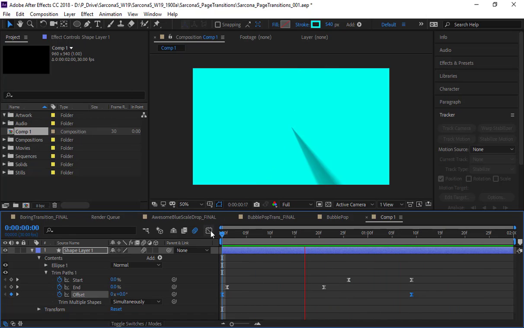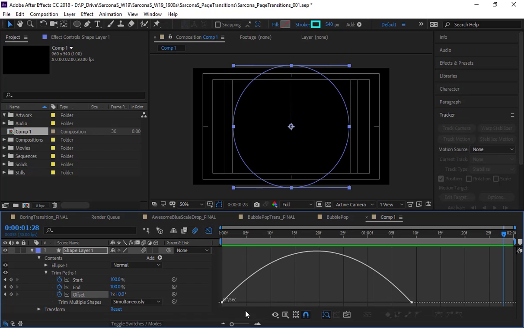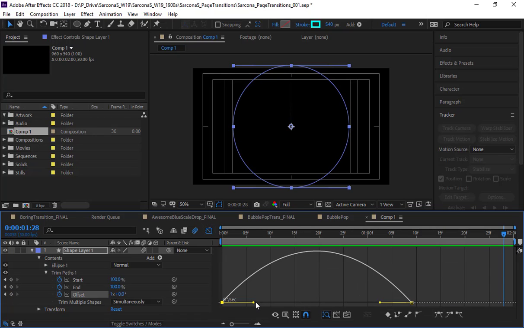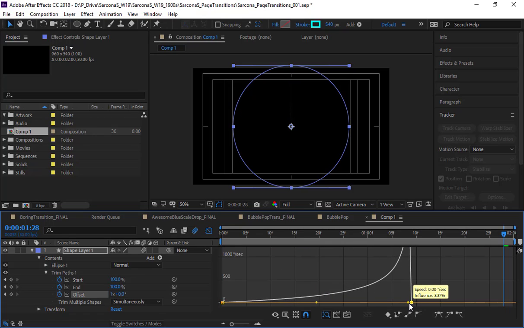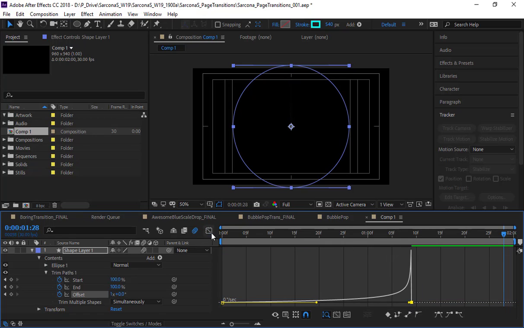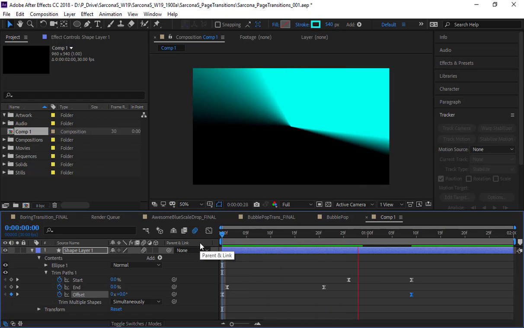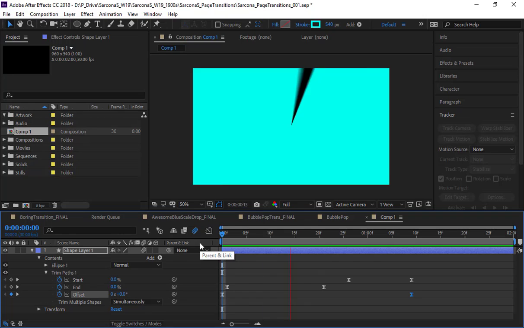There we go. But if I start to go into here and I, let's say, push the speed of this all the way to the right, I might get some funky results because of how the thing is animating. Because it might look like it's speeding up all of a sudden right there at the end. You see it. All of a sudden it just goes zip and it flies up to the top.